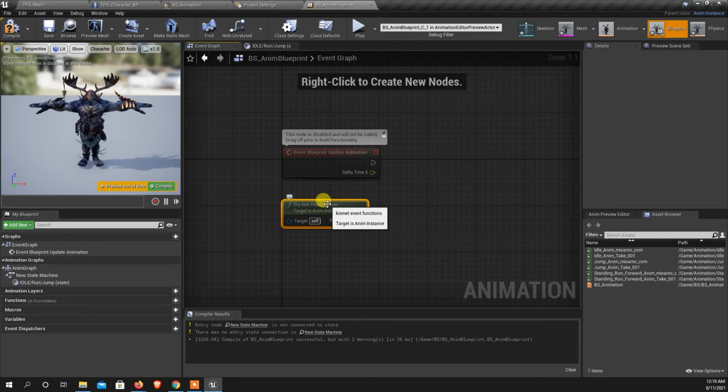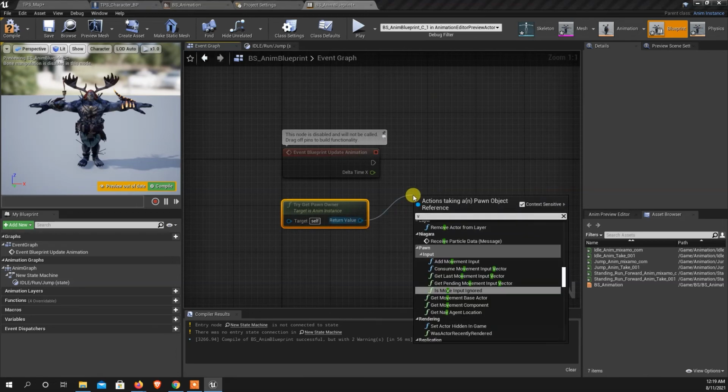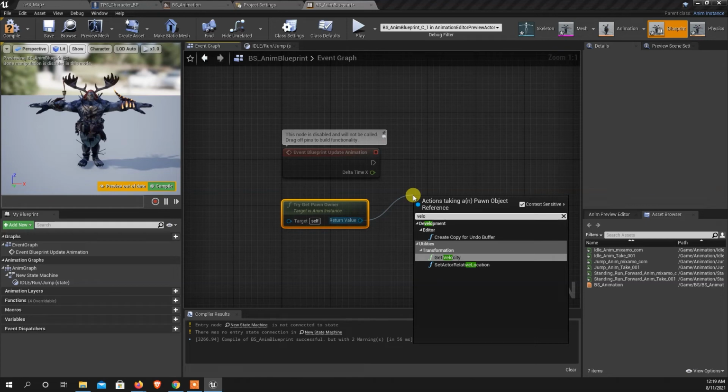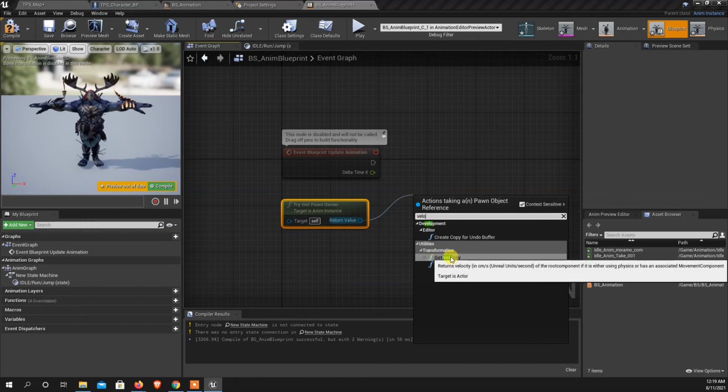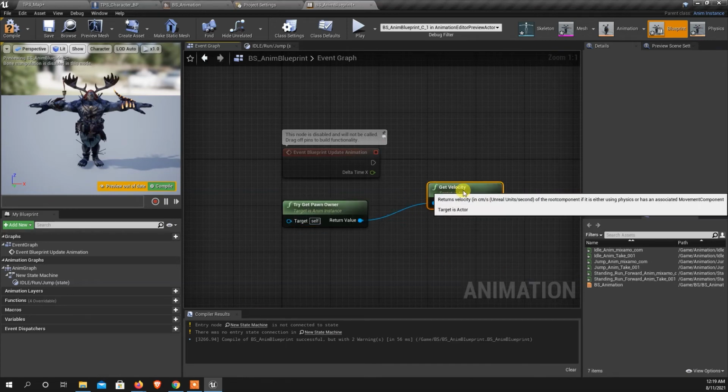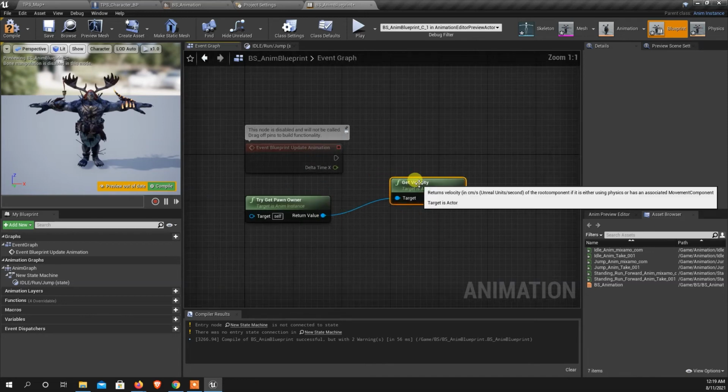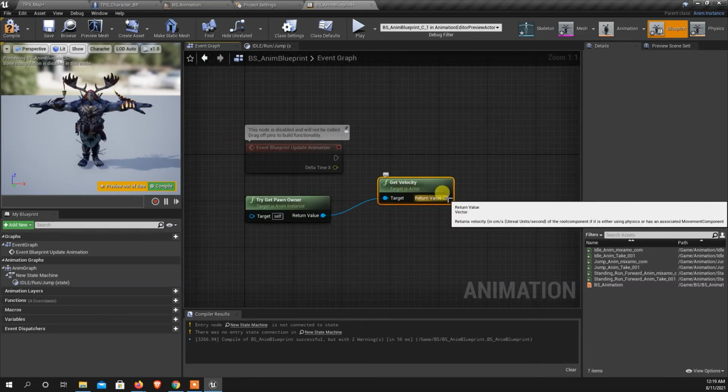Okay, so I'll add the animation first. Don't worry about that. Just click over here and add the velocity. Get velocity. Here again I have to add the vector length.